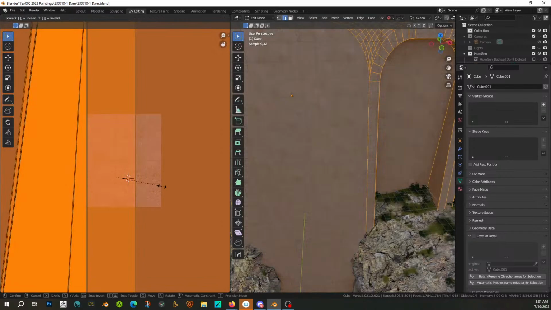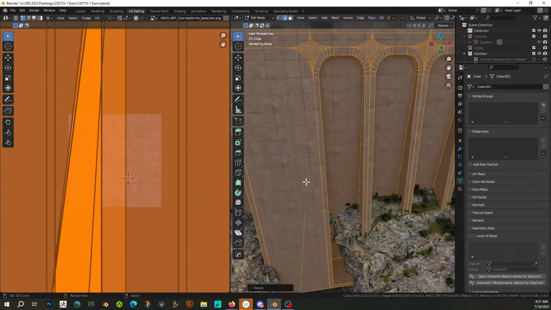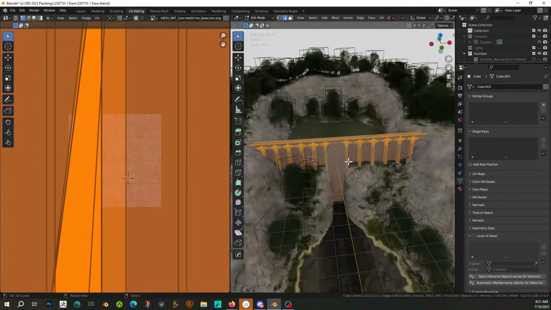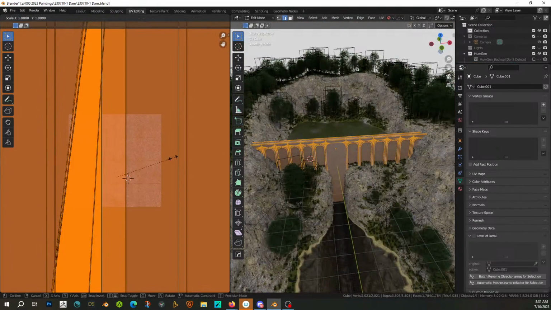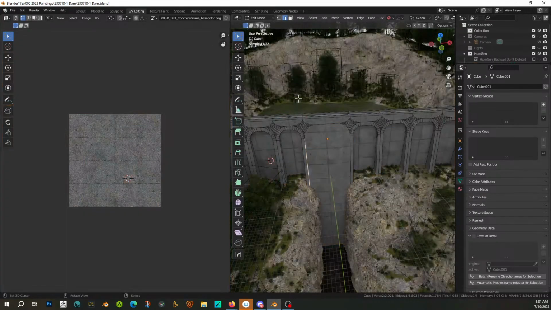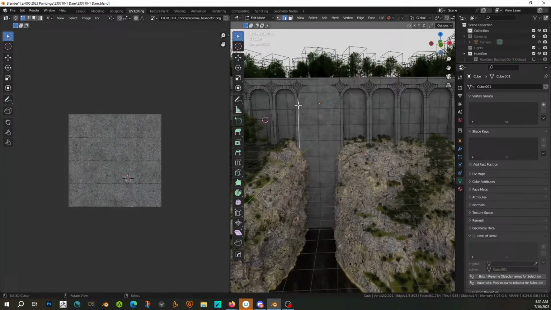Scale S5. Turn a bit more. Not that, not the thing. And yeah, this S.5. There we go. That's looking okay. I like that reasonably well.